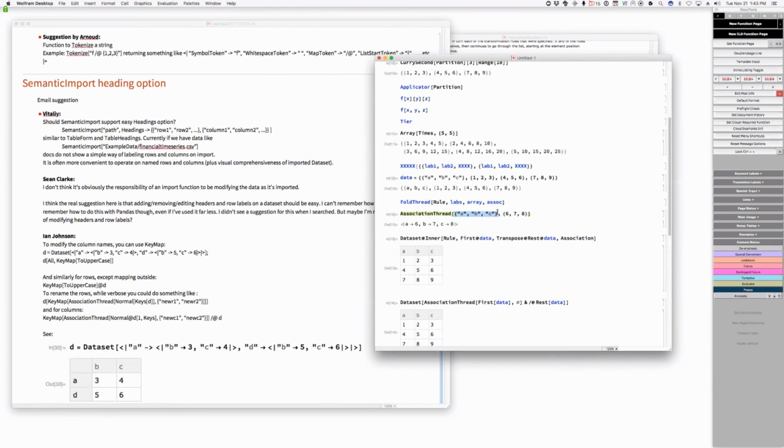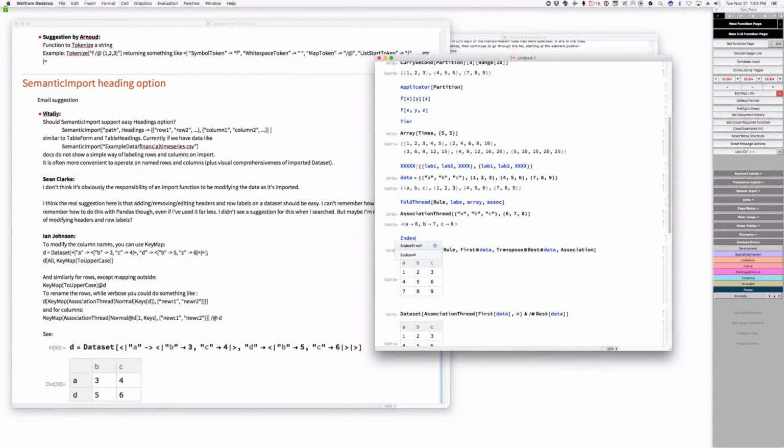Instead of that being row index 2, it's row index B. Yes, but notice that this association thread is automatically adding rule there without us specifying whether we wanted rule or rule delayed or something else. So it's fully dedicated to association.